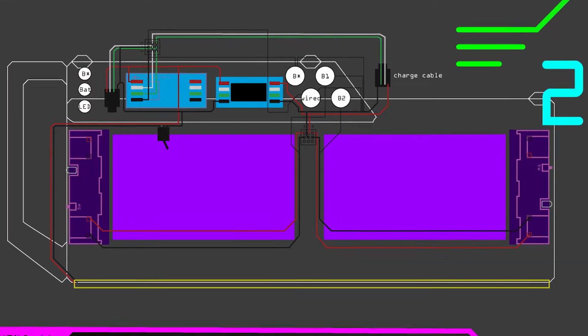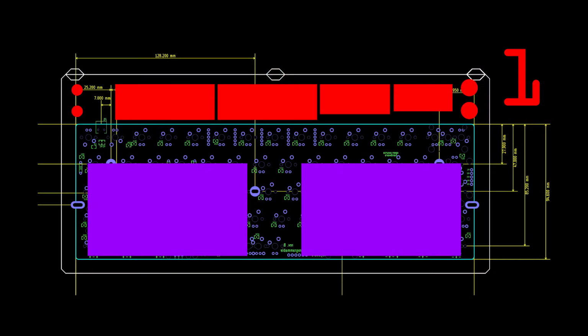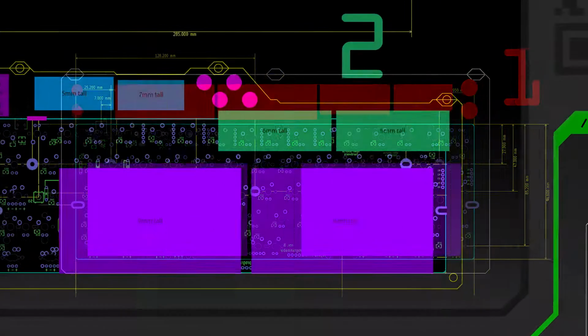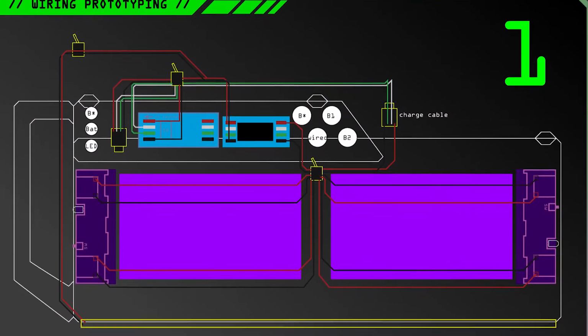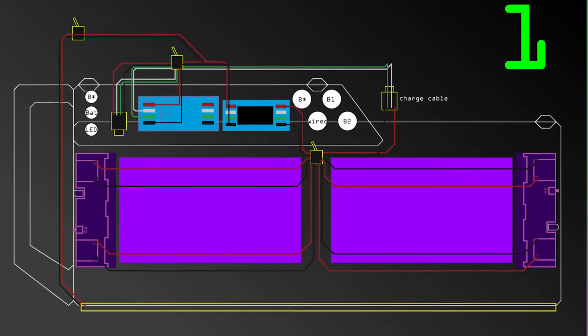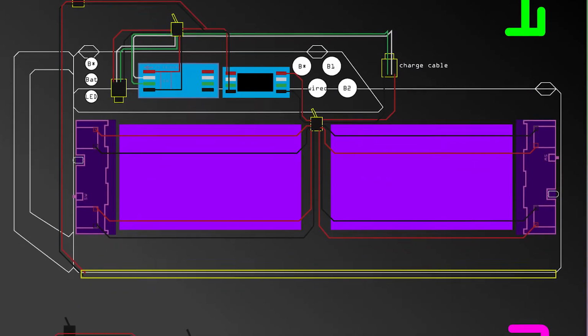I did a lot of iterations of this and eventually I came to something that looked a little bit like this, but there was something about it that was just a little too conventional, and then I thought, what if I put an integrated handle into the case? Since this was going to be a more portable design, I figured having an integrated handle would not only look cool, but actually be functional.